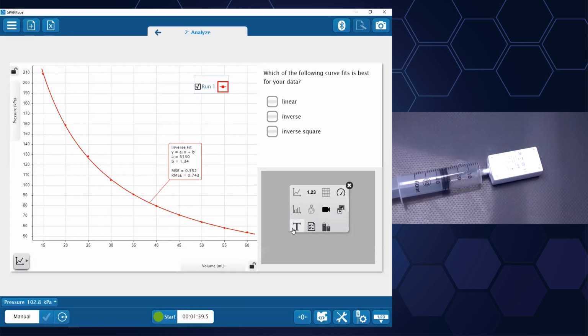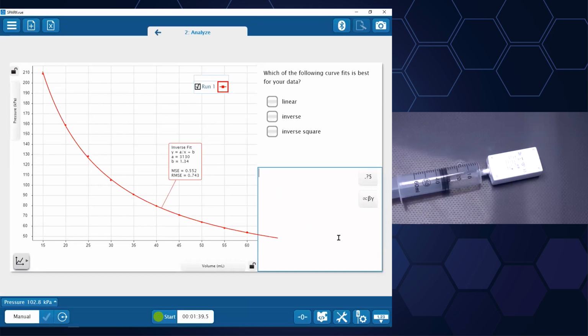Now, here's another display I could use. I have a placeholder in the lower right. I might say, you know what, this is a place for text, and I could put instructions to my students for further analysis, or they could use this to write their own notes. All right, I won't actually fill in what I want there, but there are a couple possibilities in this note box. So we're beginning to see that the displays in SPARKvue aren't just for data. All right. So I think we have the beginning of a lab here.